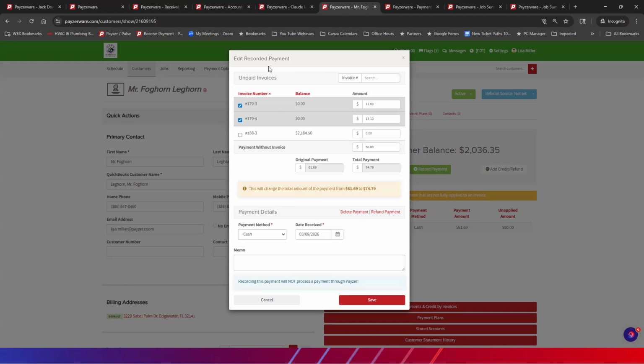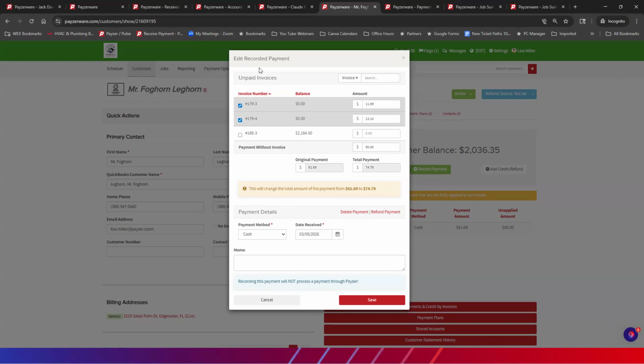You can do more things with a recorded payment than you can with a processed payment. With a processed payment, you can only reassign it, delete it. Well, you can't even delete a processed payment. You can refund it. Those are the only things that you can do to it. You can reassign it and refund it. If you know it's on the wrong customer on the payments list, you can reassign it to the correct customer, but it is a payment that was processed and deposited in your bank.